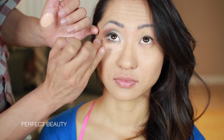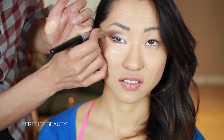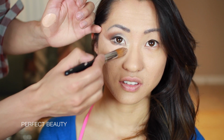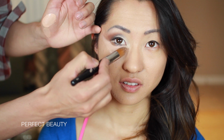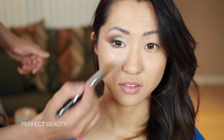A little bit of the concealer. Actually, we're just gonna go from the bottom and draw a line up that way. Do you see that? It makes everything super sharp. That is Kim Kardashian. And then the inner corner. Instead of just stopping there, you empty your brush off the excess and blend it down. Don't worry about blending it down to the side of the nose and the cheekbone. You actually do want it to be there because it'll brighten the center of your face. This looks great in photos, by the way.